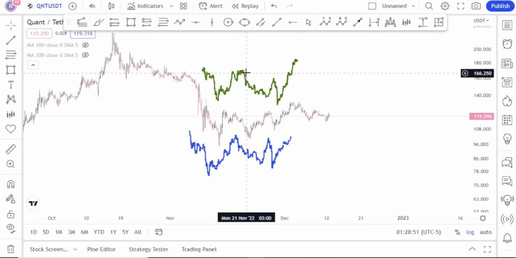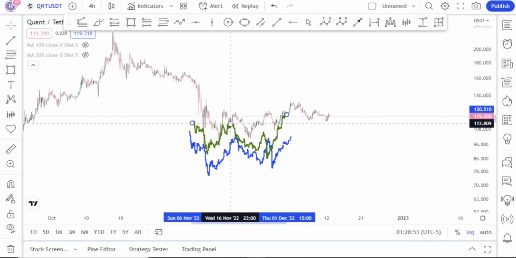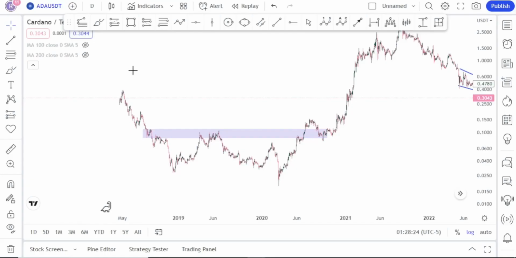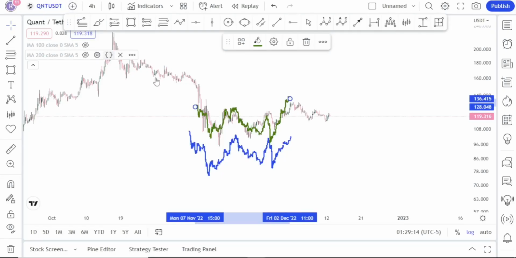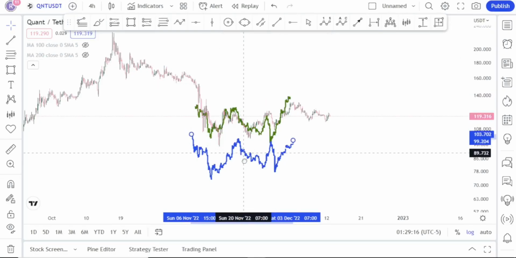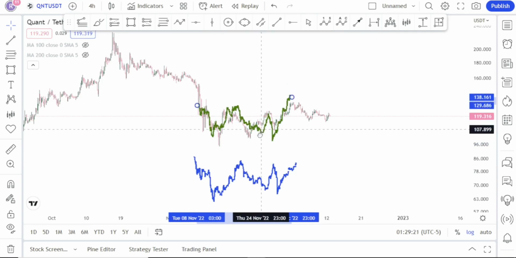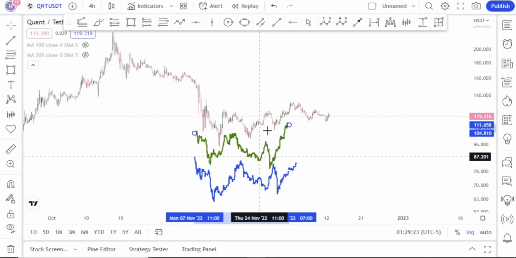So we were monitoring these structures here. We took these fractals from the Cardano price chart and from the Total 2 back then in 2018 to 2020, when the pandemic started. These structures mark the very bottom. They are wide accumulation structures with your preliminary support, your selling climax, your auto rally, secondary test, and your spring, and then finally it's off to the races, right? So we were anticipating something like that to happen here with the Quant price chart, and as you can see with these structures, we were going 1:1 until recent days, where we have deviated from those structures.